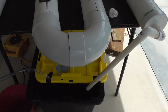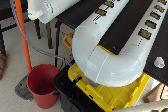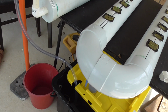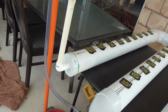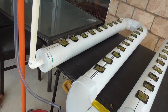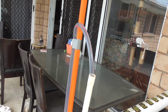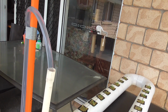Basically what's happening, I've got going from the pump, and unfortunately when I went in the other day to Bunnings to get the water line, they couldn't provide me a black tube, but it's pumping at 1200 litres per hour. Give you an idea, the whole system only holds 140 litres of water, so it shouldn't get algae because it's just pumping really quickly. That comes up. Over that we had to tape that up because I started to get a crimp in the hose where it went down into here.